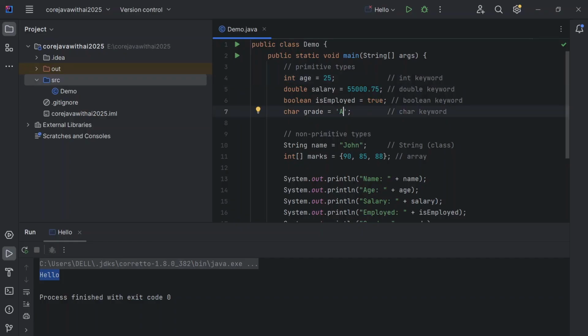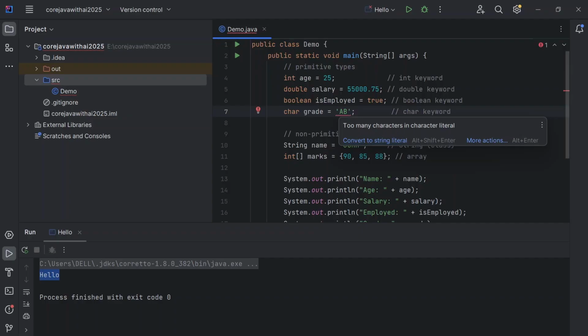Here's the thing, the boolean value will always be true or false. Now you can't put like this. Okay, you can't do like that, that will be wrong. You always have to put it like this. Okay, char grade equals to a. What if I write b? It will say convert to string literal. That means now this is not a character.